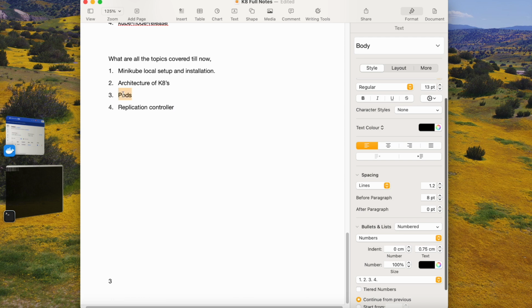And pods are the smallest object which you will create in Kubernetes. That is a small instance of the application. We have created them from the deployment perspective, and especially when we create a deployment, the pods and replica set will be created. We also created a separate pod definition file and created those pods, and we have seen some commands in pods and replication controller as well.